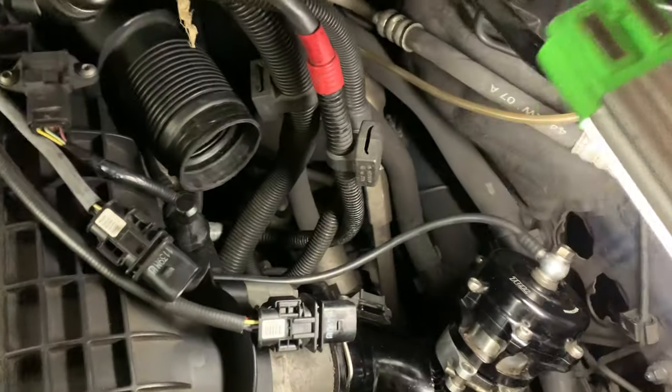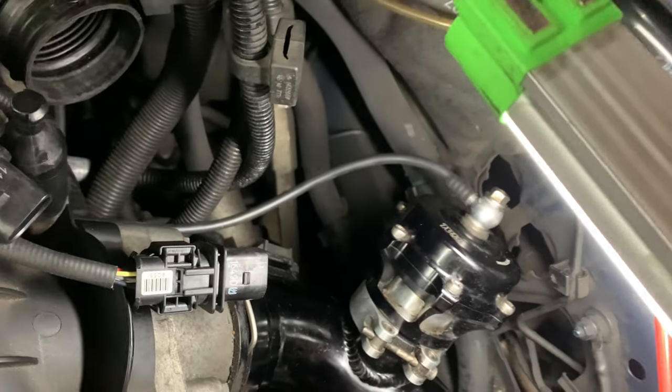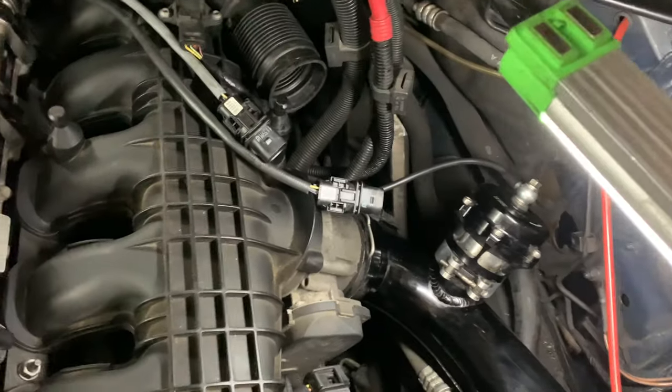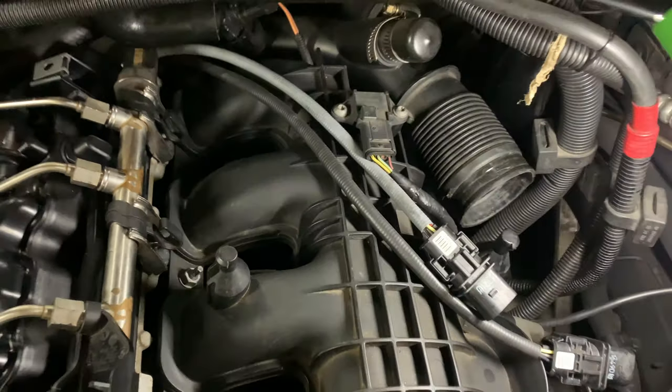I will need to get a 1/4 pipe because as you guys can see, that is not enough. I mean, it's too tight is what I'm saying. So yeah, I'm planning on getting a Vader Solutions blow-off valve adapter.